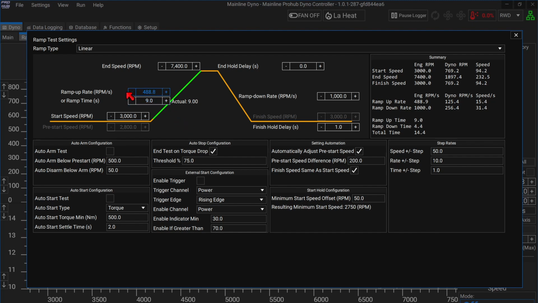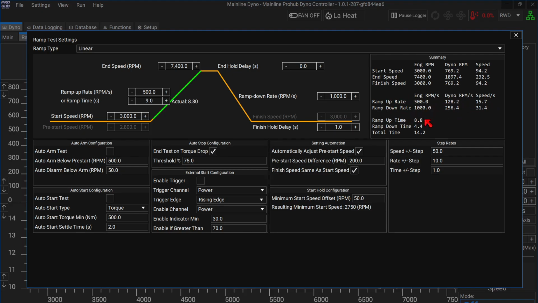So if you see here, if I just put a round number here of say 500 engine RPM per second, you'll see over here on the right hand side of the screen now that the engine RPM per second acceleration rate is 500. The equivalent axle RPM per second ramp rate would be, for example, on an older Dynalog system, 128 axle RPM per second. And an equivalent number on a roller dyno would be 15.7 kilometers per hour per second. This is actually kilometers per hour at the moment. We currently don't have a notification on this window here that it's kilometers per hour or miles per hour. It's coming pretty soon.